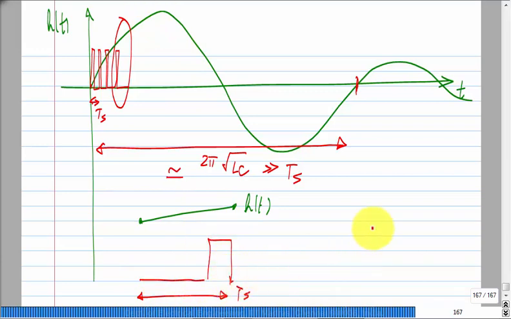We have to flip and integrate from minus infinity to infinity. You can segment it into pieces of T s. Of course, we are not going to do this, but just to give you an idea. I can take it as a sum of the integral over every period. So, let us just look at one period where the input pulse is like that and h of t is hardly changing.